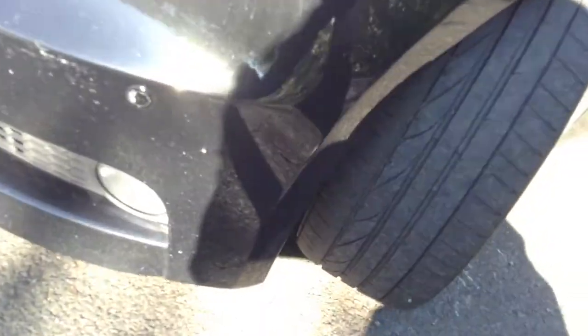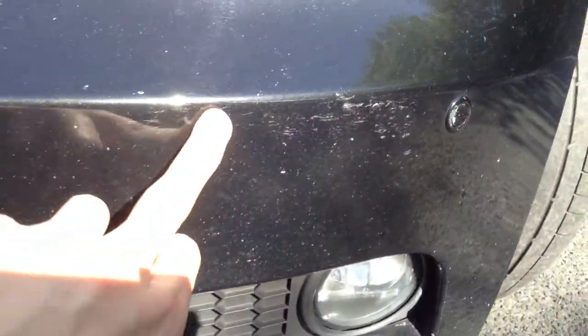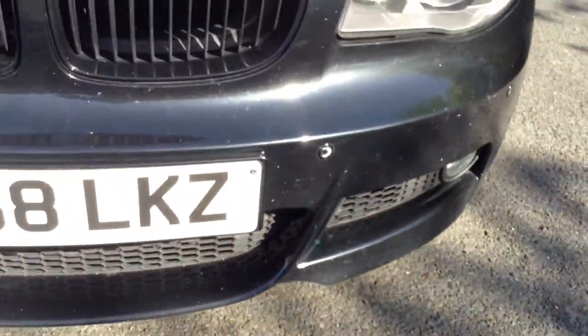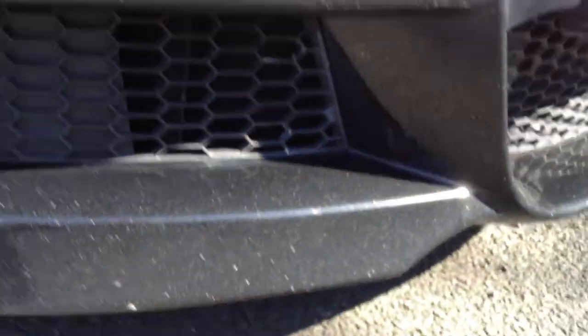Moving to the front end of the vehicle, there's a light scuff on the nearside front arch which has taken the paint off slightly. Front parking sensors are present. There are some chips around the sensor itself, and some scratches on the front — they're not very heavy at all, so it should be okay. There is quite a lot of stone chips to the front end of the vehicle though, so just be wary. The paint has chipped off both parking sensors. There's also some lacquer peel on the front bumper, and some stone chips on the bonnet — so it's just going to need some touch-ins here and there.